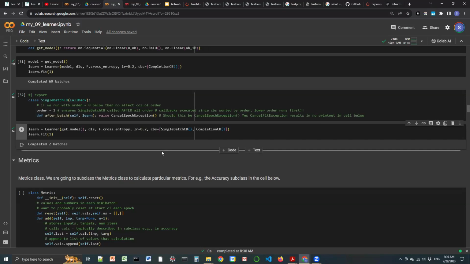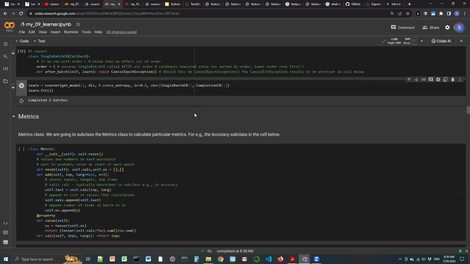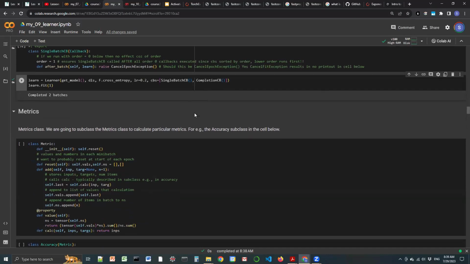So the way to accomplish that is to build a metrics class, and we're going to subclass the metrics class in order to build different types of metrics. So what are those? Let's start with rebuilding what we already have, which is a multi-class accuracy.